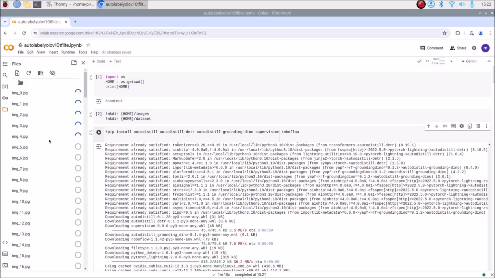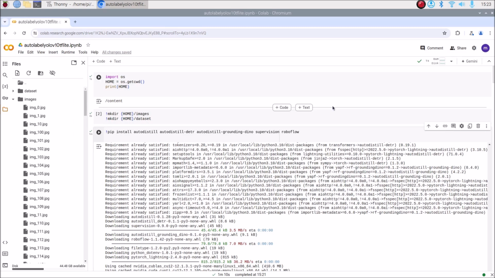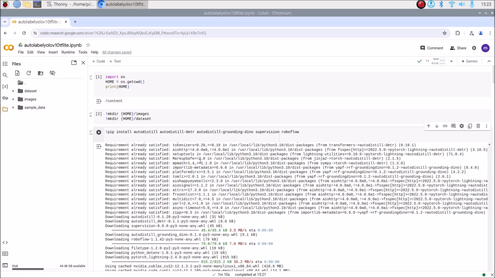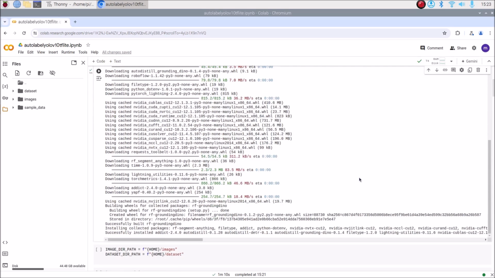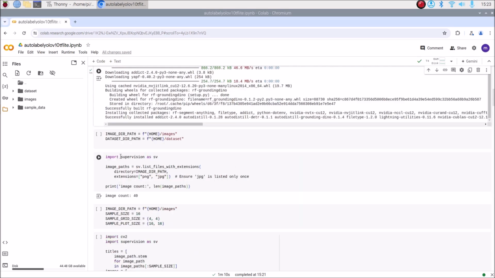and now all 139 images are basically uploading inside our images folder. So it will take some time. Meanwhile, I will pause the video. So friends, we are done with uploading all our images. As you can see, now inside the images folder we have all our images. Done. Now let's scroll down our code, and then we are going to run our next cell. So just click on the next cell.